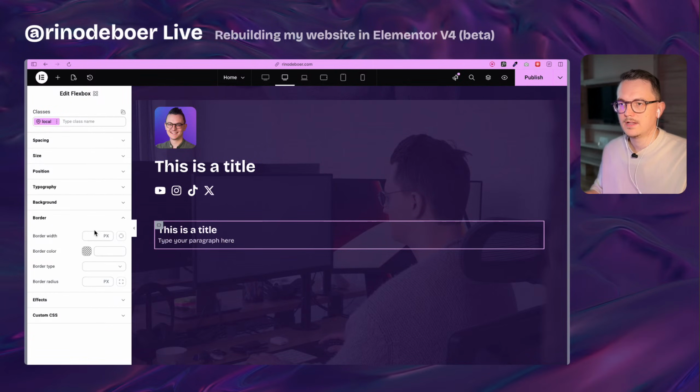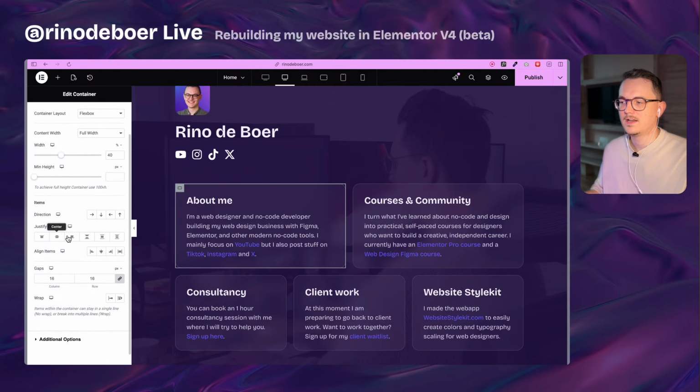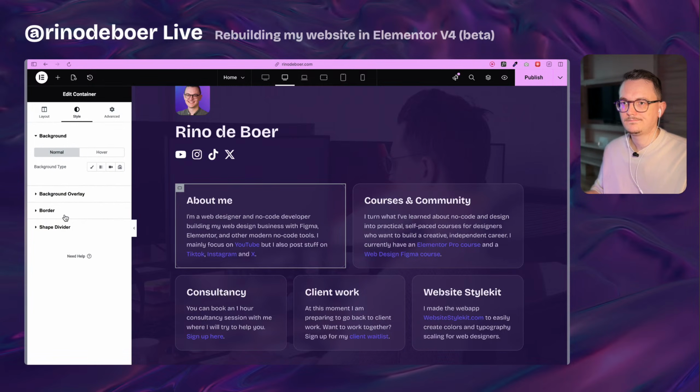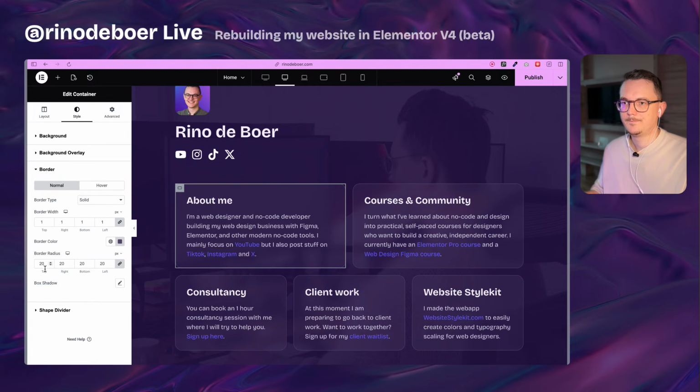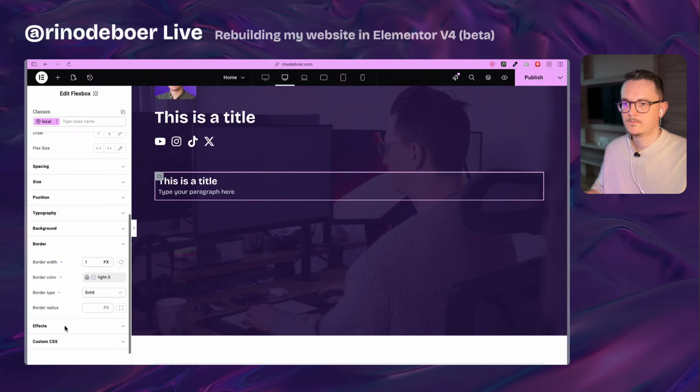We're going to add a border to that box, which is 1 pixel. And now we already have it. So that's light 3. Very easy. Border type, solid, dashed. I think it's going to be a solid one. And the border radius is going to be huge. Rounded M, 16. What do we do here? Hey, this is a huge benefit of V4, you're going to see. Border 20. Yeah, okay.